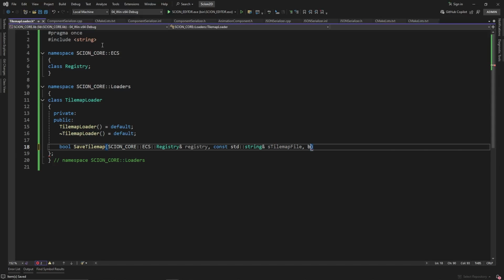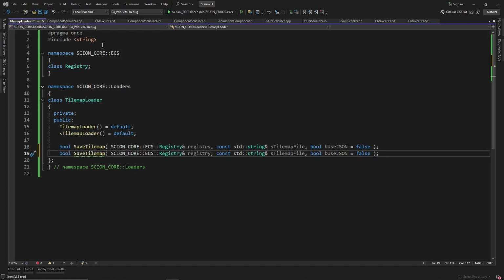Then we'll say bool bUseJSON, that's equal to false. At first, we're going to default to using Lua eventually. I don't know why I did JSON first. I just felt like doing it first. Probably because it's a bit easier to create the serializer.